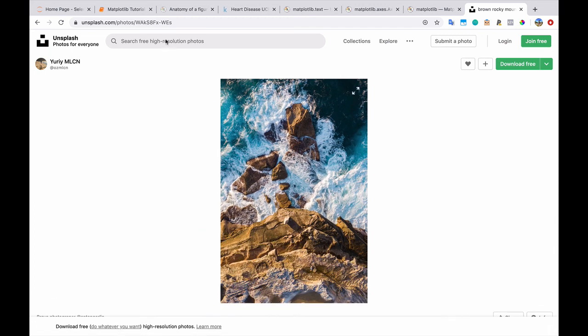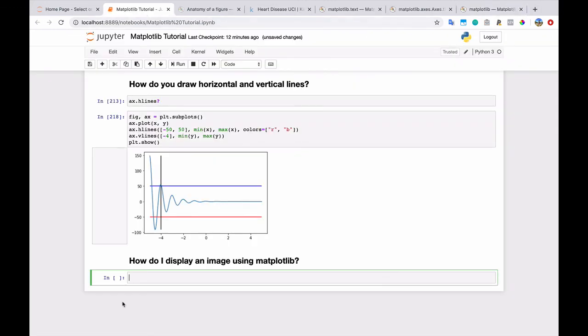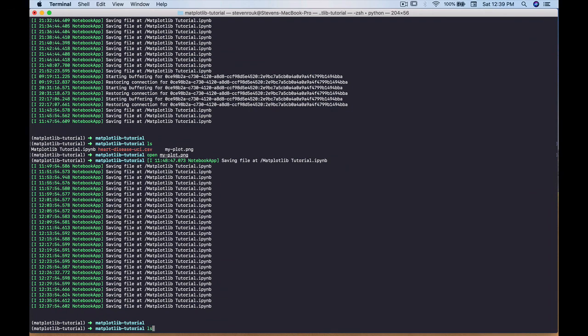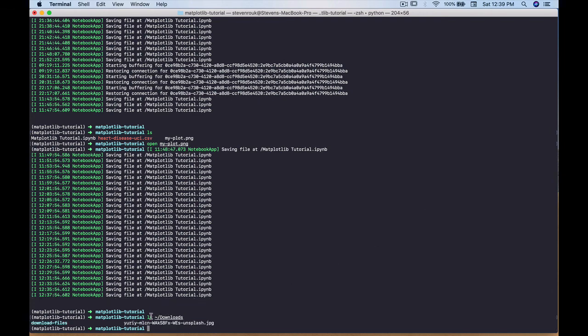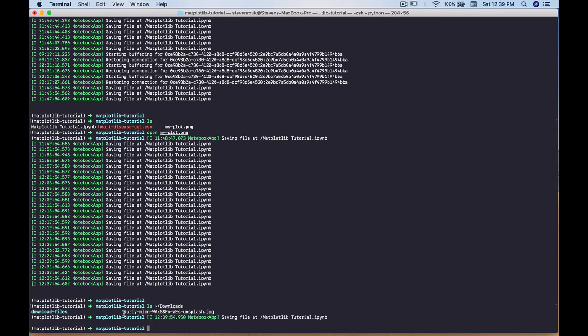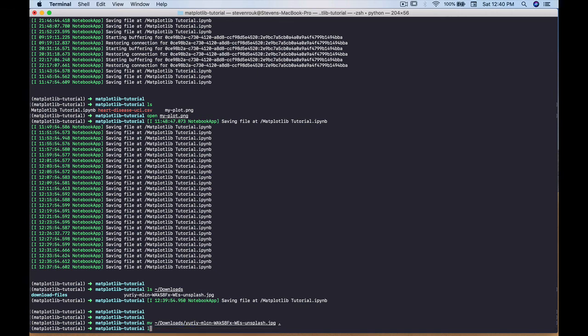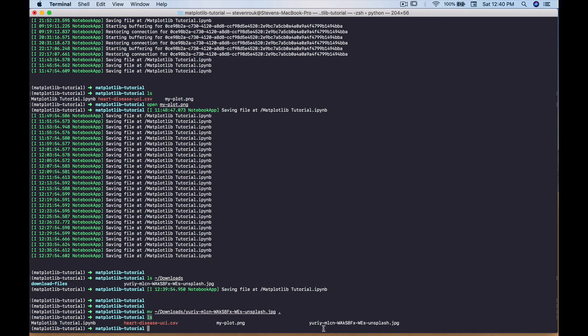All right, so let's close this out. Let's go back over here. Let's actually go to our terminal. And we're going to need to move our image file from downloads. So if I do ls tilde for home and then Downloads for our downloads folder here, you'll see that here is our JPEG that we just downloaded. So let's mv from the Downloads, Yuri, into the current folder where I'm at. If I do a little ls, you'll see that I just moved that image here.